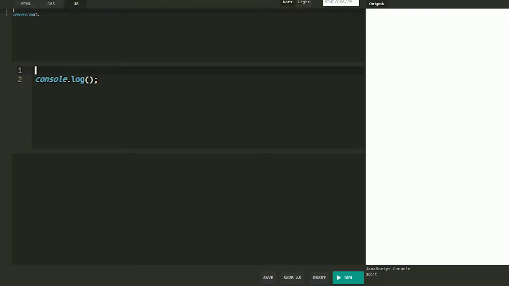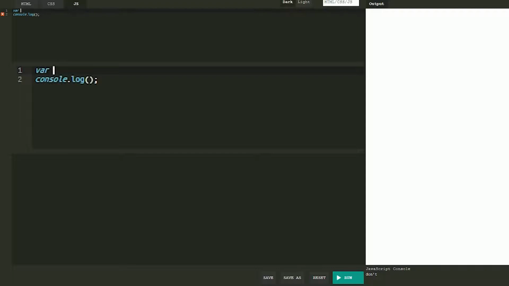The next video I do will be on variables, which will explain it a lot more, but for now I'm just going to let you know there's three types of variable: var, let, and const. So basically all you need to know for now is that var and let can be reassigned. So you can assign a variable a value and then reassign it later in the code, but if you use const you cannot reassign it. So for now I'm just going to stick with using var, and we're first going to declare a variable, which obviously I'll go into more on the other video, but for now I'm just going to do it so I can show you how to log it.